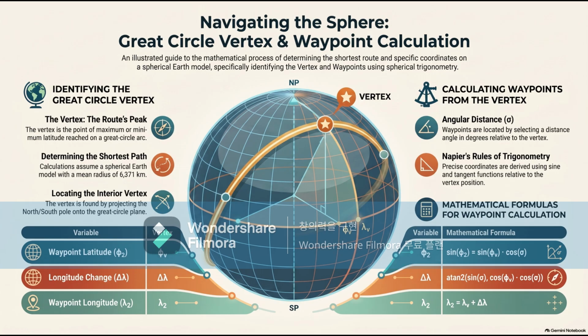And the blue marker represents the dynamically calculated waypoint. It is the visual embodiment of John Napier's spherical triangles just working in real time. The snapshot shows us exactly how the user's slider controls that blue dot, too. The slider for the distance angle, sigma, is locked in at 11.2 degrees. So mathematically speaking, that means the blue marker is sitting exactly 11.2 degrees of angular distance away from the red vertex. And the calculator automatically runs that conversion metric we talked about earlier.